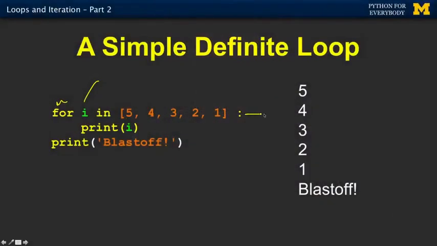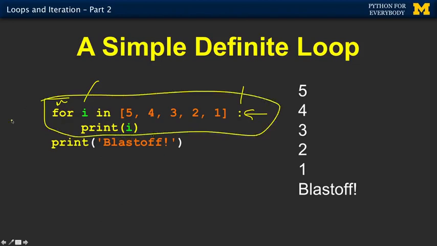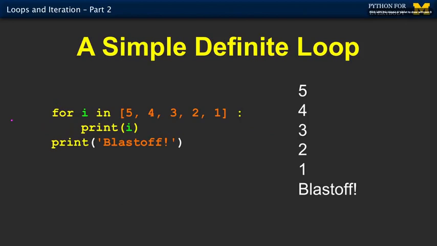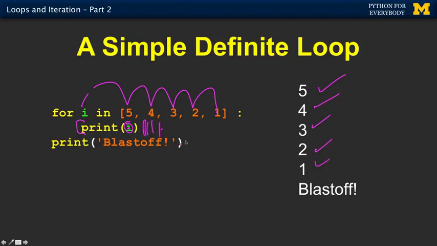And what we're doing in this for statement is, again, it's got an indented block and then a de-indent, so the block does this stuff. I don't know, one of these days I'll stop writing all those little pictures. I can't help it. But at some level, what we're saying is execute this block 5 times. And I want I to take on the successive values, first time through 5, second time through 4, next 3, then 2, then 1. So it executes this 1, 2, 3, 4, 5 times. The first time I is 5, print. The second time I is 4, print. The third time I is 3, print, 2, 1, and then we're all done.